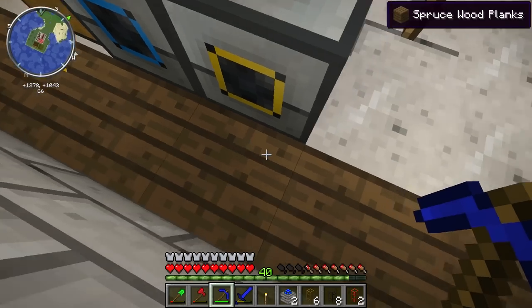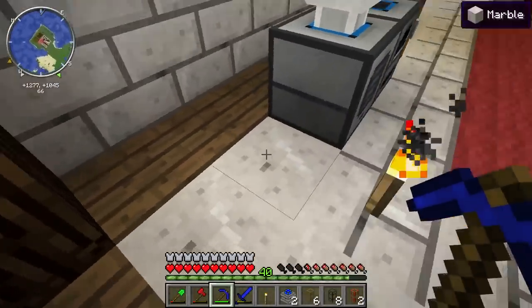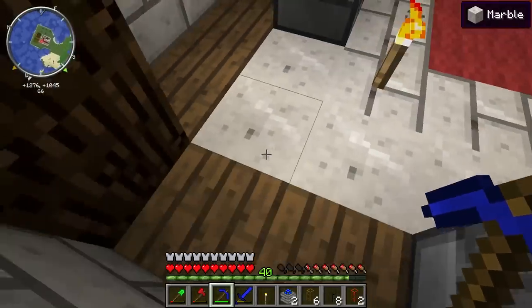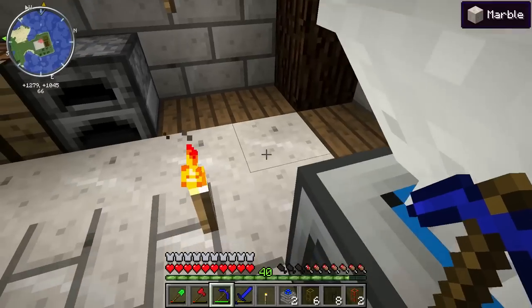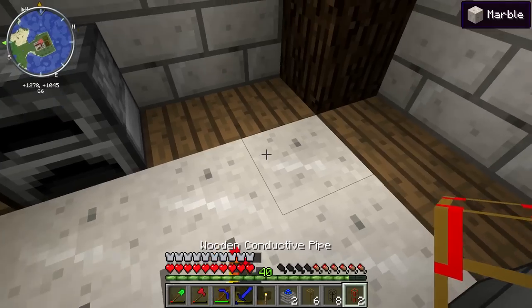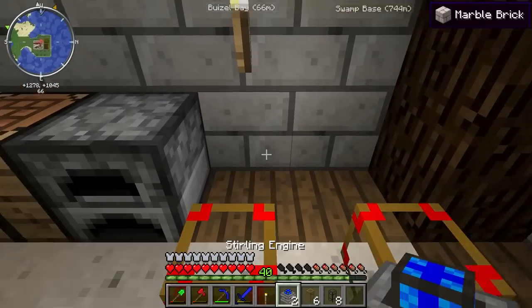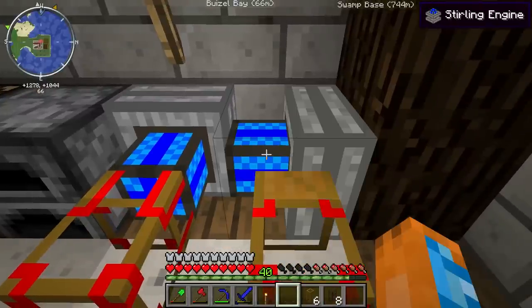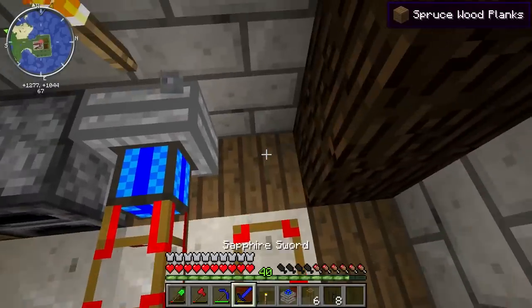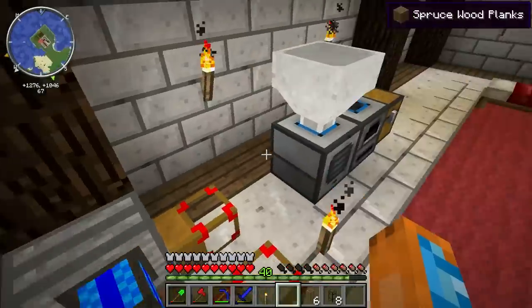What I'm going to do is, let's see, put two of those there, the wooden conductive pipes, then some more. I think I could probably do that. Let's try it out. It's also really important that you put down the wooden conductive pipes first. That way, the engines should point to those when you set it down. Not always. Oh well. I should really just make that wrench.